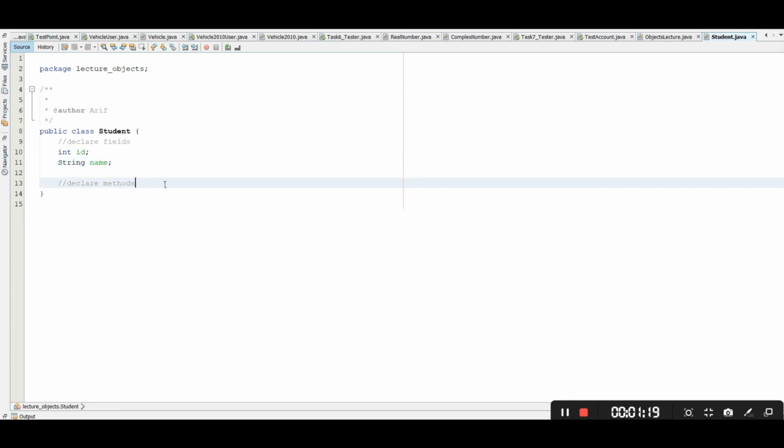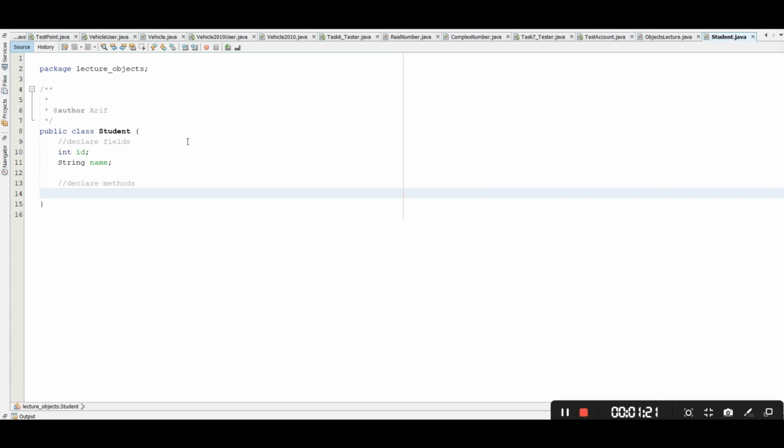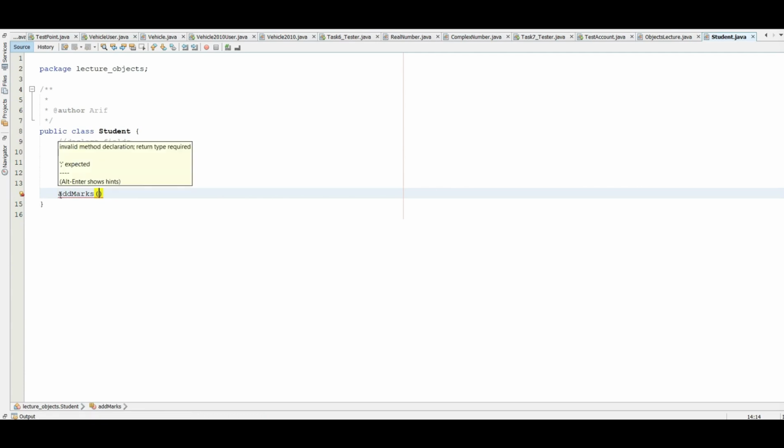Now, what are the methods that we talked about in the previous part of the video? The first method was addMarks. It adds the marks of the student. For defining a method, at first we need to define the return type.